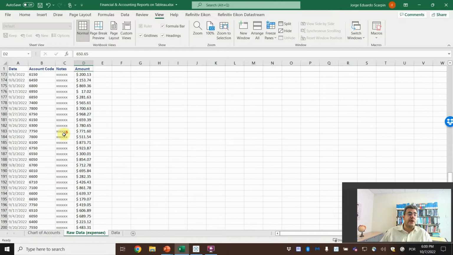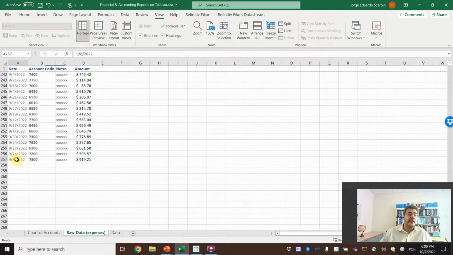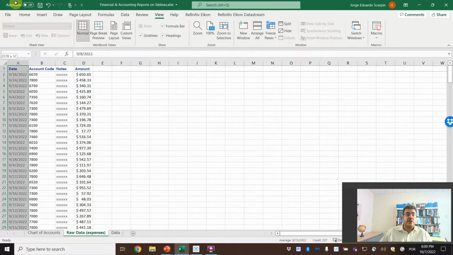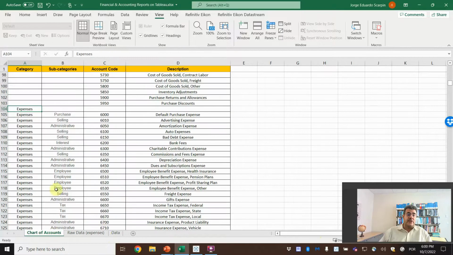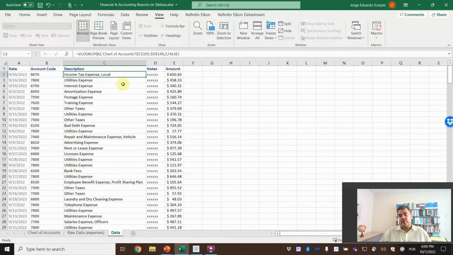transactions. So here we have 256 transactions. So this is a lot of transactions, and then one month, September 2022. If we go on Excel, we need to create a VLOOKUP formula, and then we will have at least our description, and then working with tons of pivot tables. And if we want to go to the expense here, we need to create a separate column for expense and so on. But we don't need to do that on Tableau.